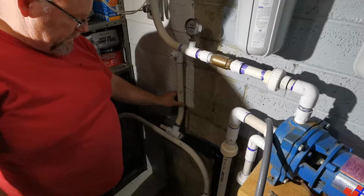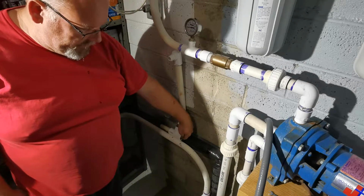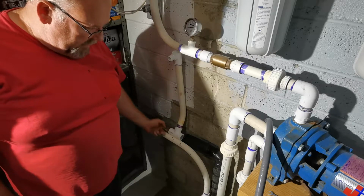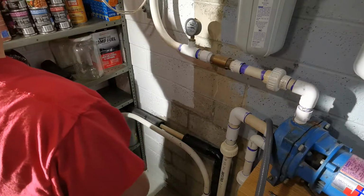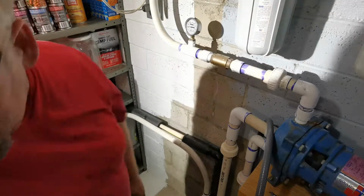So here's my setup. These sockets right here are an inch and an eighth deep. It's 2 1/4 across, inch and an eighth deep. So I'm going to cut that section out and then get ready to glue up. Hopefully this doesn't jam up on me.